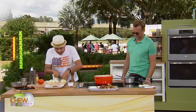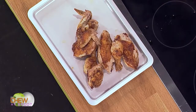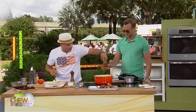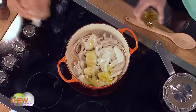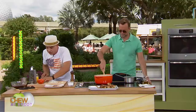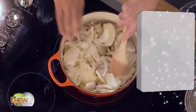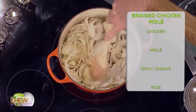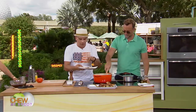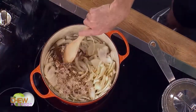To that, I have sliced up two onions thinly, and we're gonna add that to the fat that has been rendered from the chicken and the oil. And CK, you could actually put a little bit more fat in there. Yep. And then I'm gonna add 4 to 5 cloves of garlic, and this is a sauce that cooks for a little bit, and then we puree up. So we could leave the garlic cloves whole, so they go in, and now all the flavor that comes in there. Pumpkin seeds, cinnamon stick, almonds, sesame seeds, cumin, coriander, oregano in the pot.